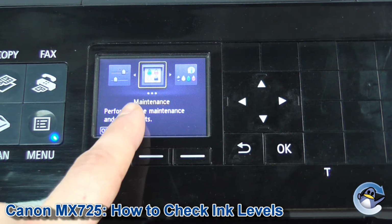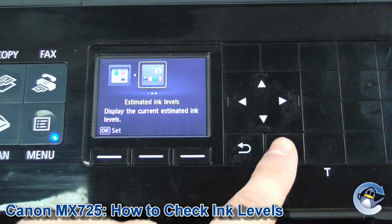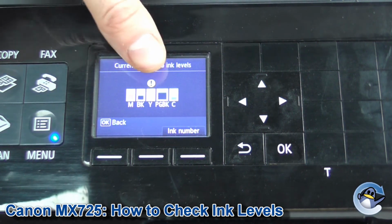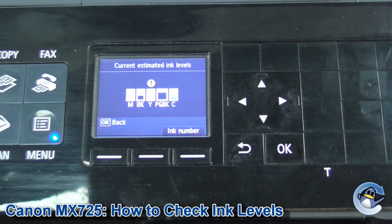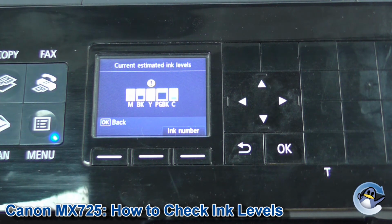And then instead of going straight into maintenance, we're going to go one to the right for estimated ink levels. So you press OK. Now here you get a breakdown of the 5 different cartridges used by your printer and how much ink your printer estimates is left in each cartridge, along with alerts for anything that's running low. And yeah, that should give you a good idea about when things are going to need replacing.